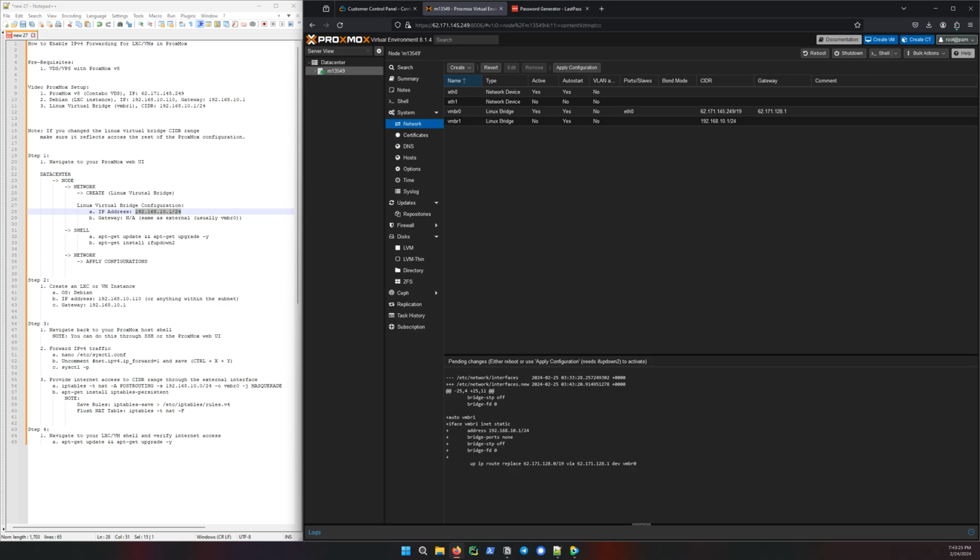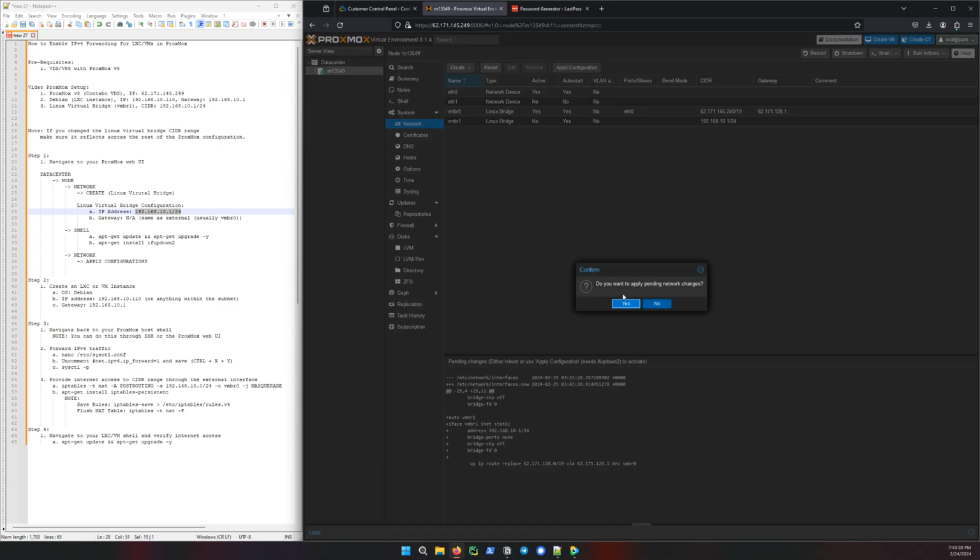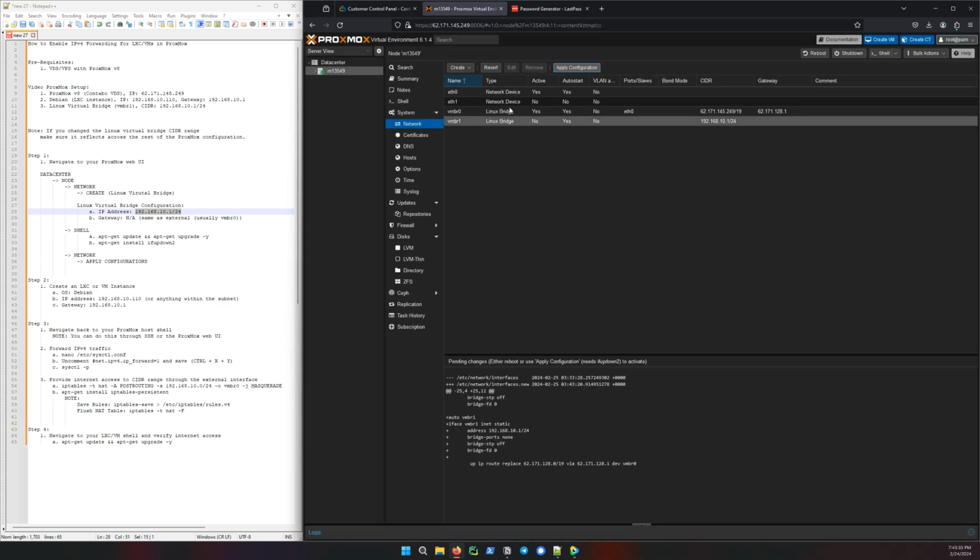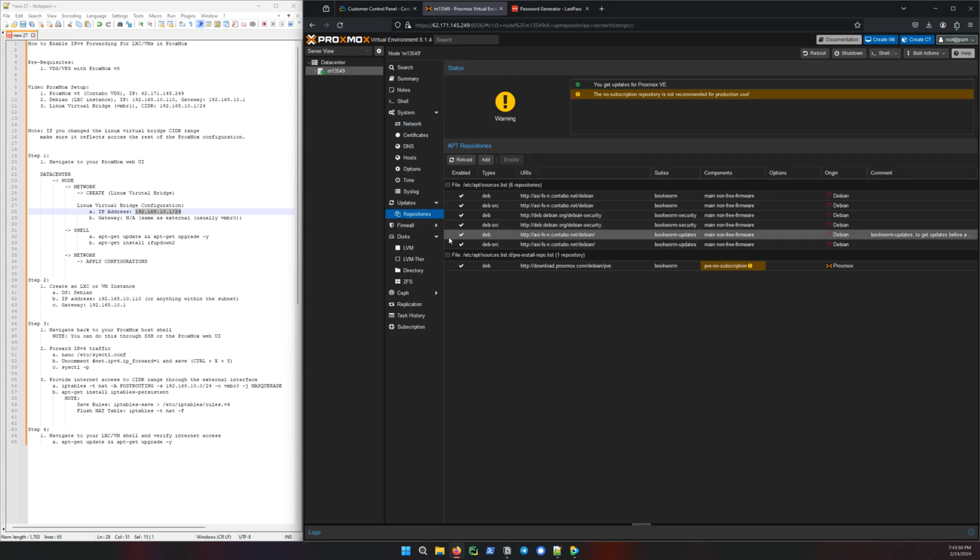And this is where I was talking about the repository. Usually we just click apply configuration, but we'll get an error. It says you need ifupdown2. In other Proxmox tutorials that I've seen, they recommend getting rid of this repository that has ifupdown. If you remove the repository already, you won't be able to install the correct version of ifupdown, and it just gets irritating. So if you need to, go ahead and add this back. It's right here.